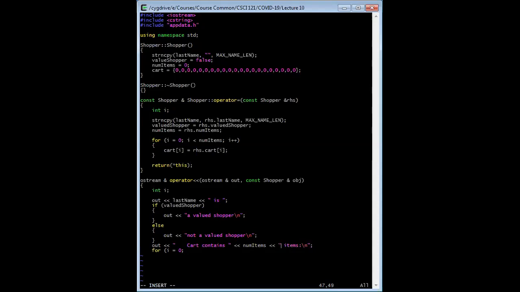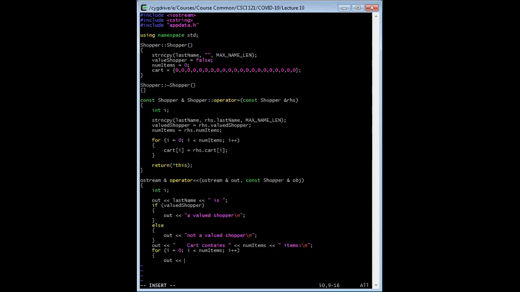So it's going to tell me how many items are in the cart. Then for i equals 0, i less than items, i plus plus. Out. So that out stream is whatever stream we're using. That could be a file. It could be cout. Doesn't matter. This will work for either one.